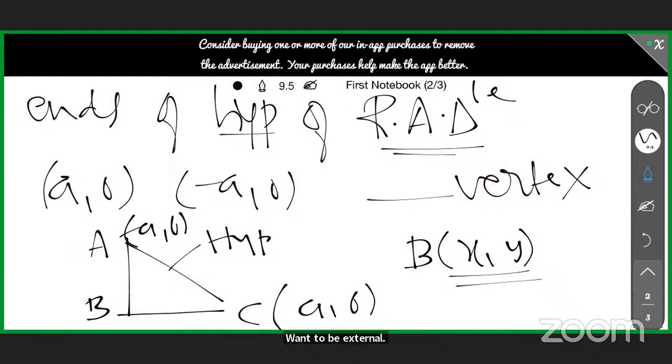So you have to first find out what criteria it is going to satisfy. Using that criteria, you have to find out the equation. Pythagoras, very good, Pythagoras theorem. So use that criteria of the Pythagoras theorem. Take B as x comma y and find the equation. Simplify it and tell me the equation.